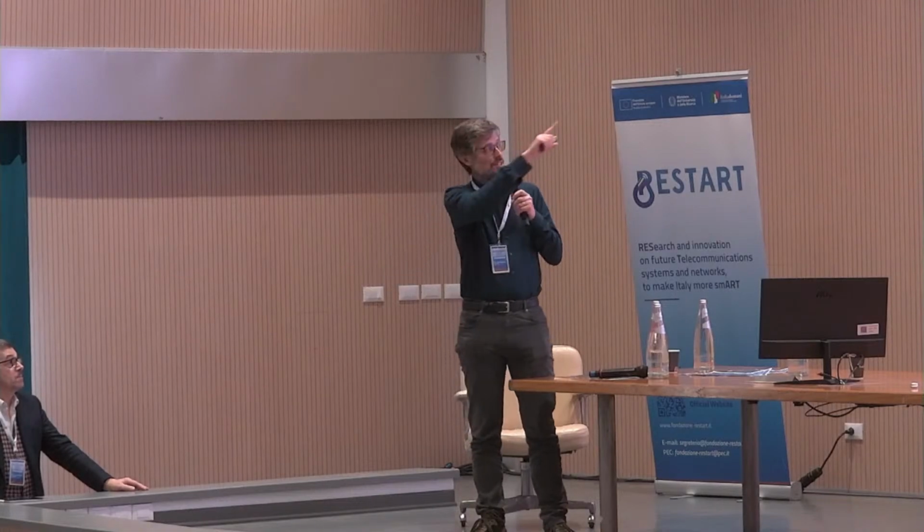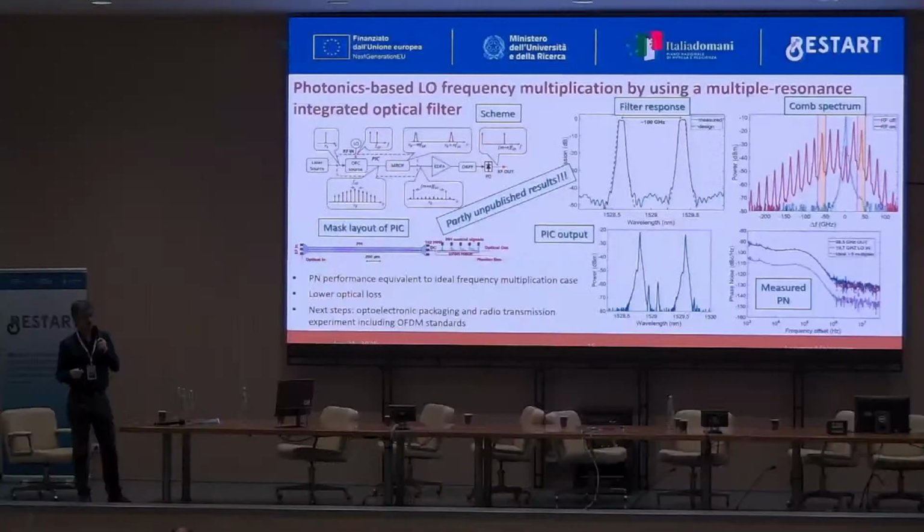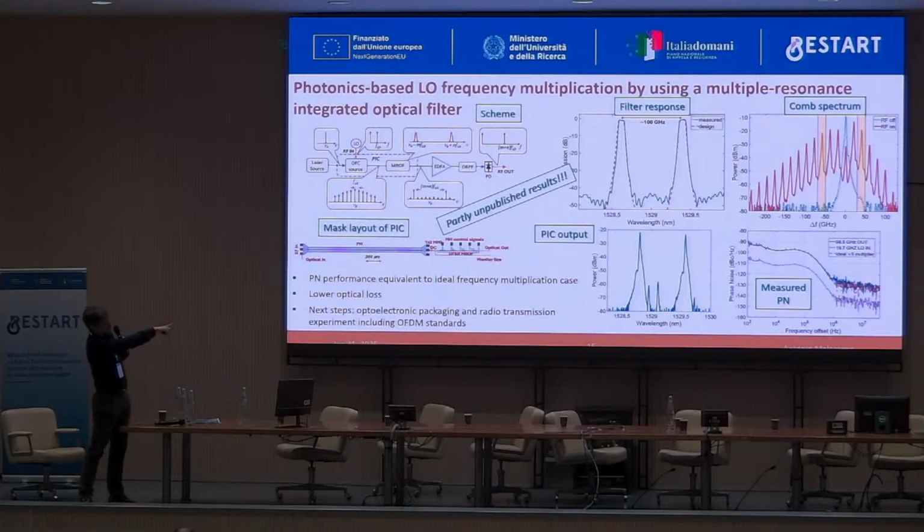Very last device, we recently realized this filter that is basically a multi-resonance filter. By using that filter for isolating the comb lines, we do not have flexibility anymore. So we design a filter for a specific frequency to be generated, but this scheme has very low optical losses. Indeed, if you see the phase noise performance in the end there, our phase noise performance now is identical to ideal frequency multiplication. So we are planning to package this solution and employ it for the final tests.